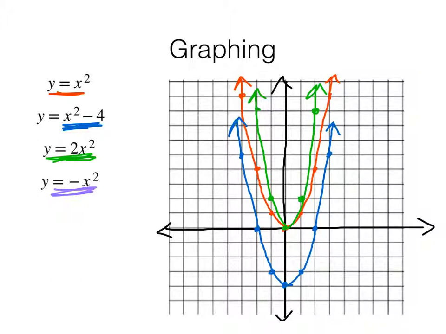Anyway, last one. Last one has a negative sign out front. So when you have 0, 0, that's still, again, going to be the vertex. But when you plug in a 1, you get a negative 1, because 1 squared is 1, but then you tack the negative on after the exponent, as we learned before. And so you get the same thing on the other side. And then instead of 2, 4, it's going to be 2, negative 4.